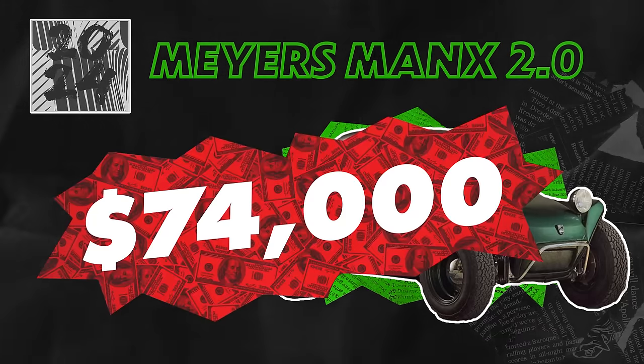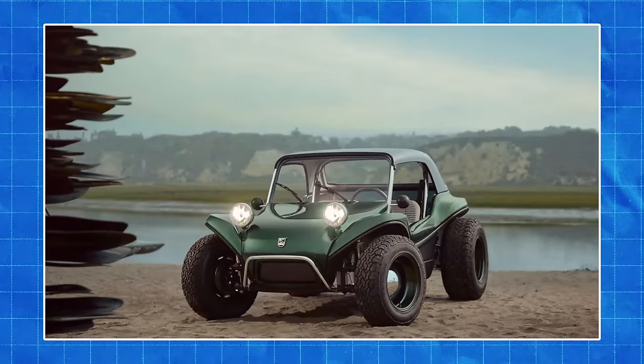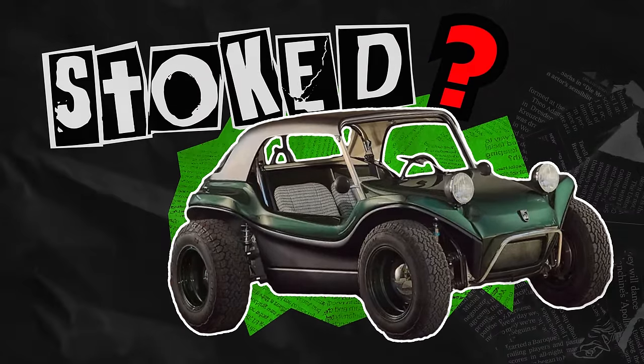That would mean it's a lot more efficient than most EVs on the market — and way cuter. This thing starts at $74,000. That's a lot of money. You're spending big on what was originally a cheap, portable kit car with a VW Beetle as the donor car. This is very expensive and almost cosplaying that lifestyle. They're probably aiming to sell this to people who owned original Meyers Manxes and now have more income, or yuppies who want to emulate that. If they said this is 35 grand, sign me up. But obviously that's just not tenable. I'm still stoked for the future, but that's really expensive.